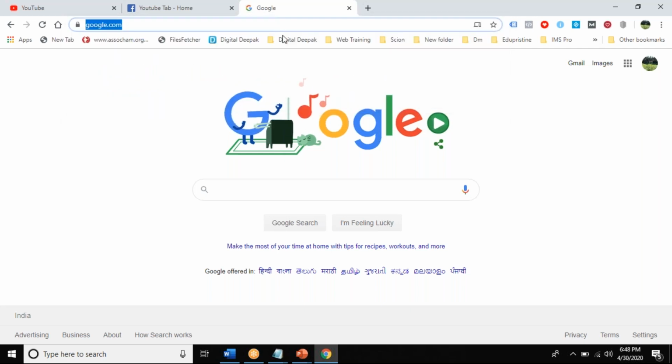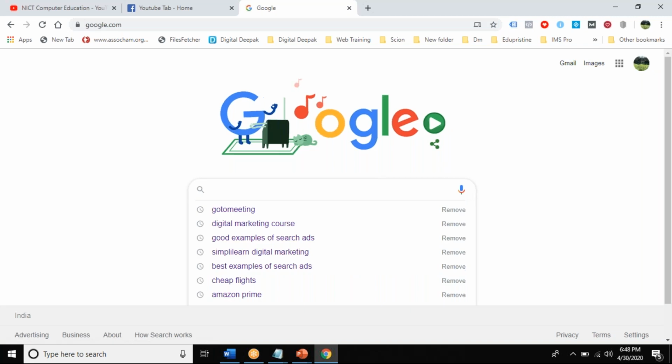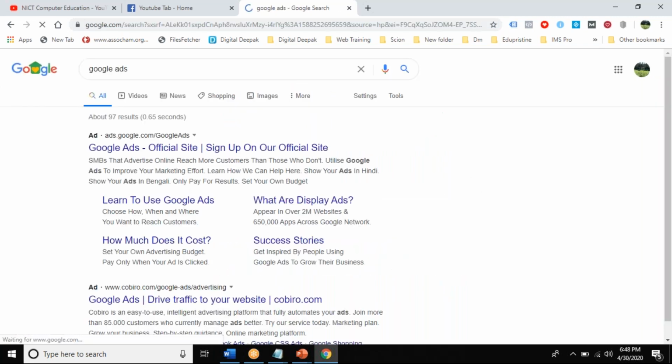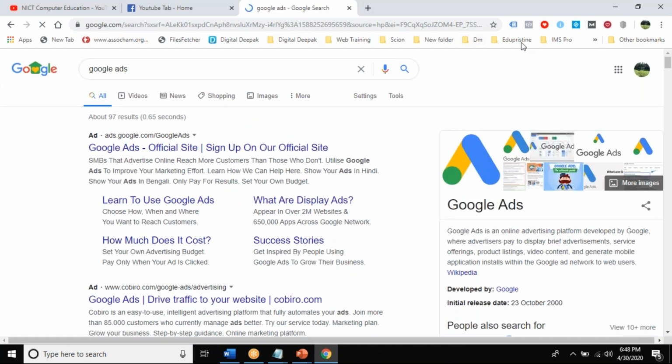So go to google.com and type Google Ads. When you have entered Google Ads, you have the first option, Google Ads, official site. Sign up on the official site. So this is the first one. Make sure it is ads.google.com.